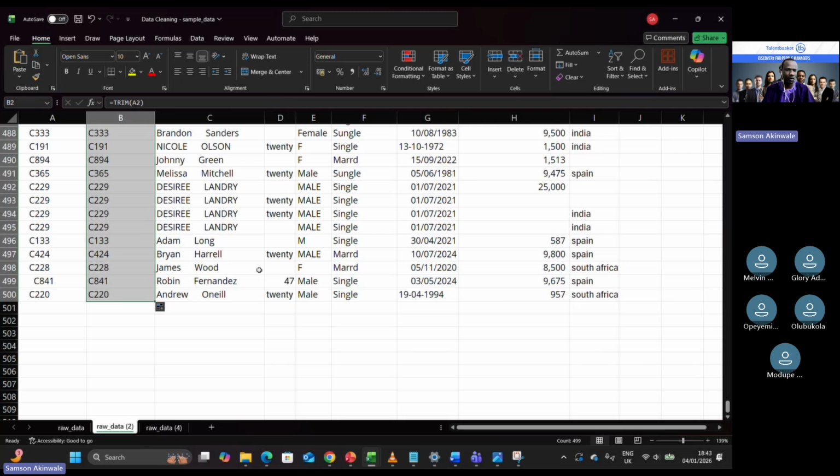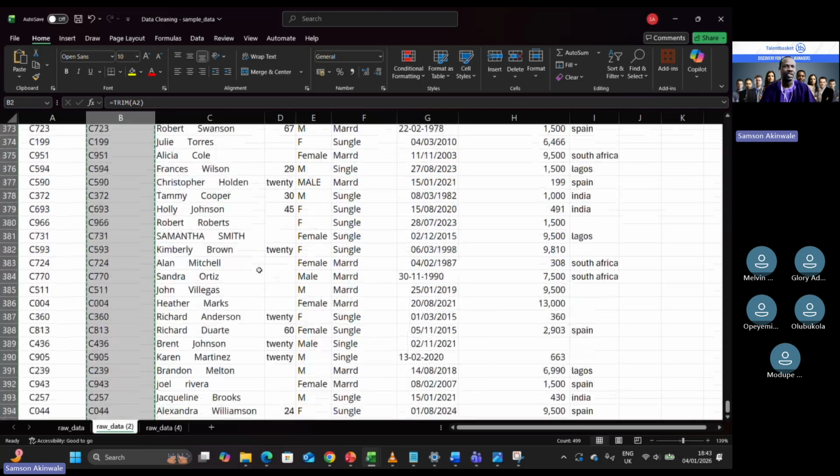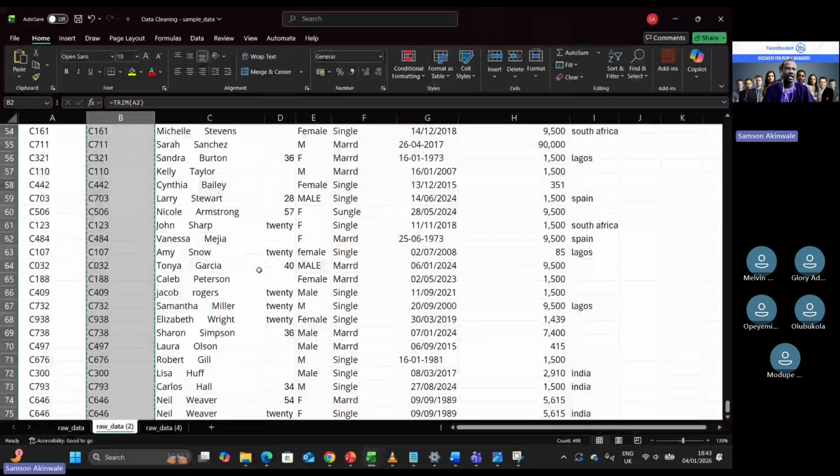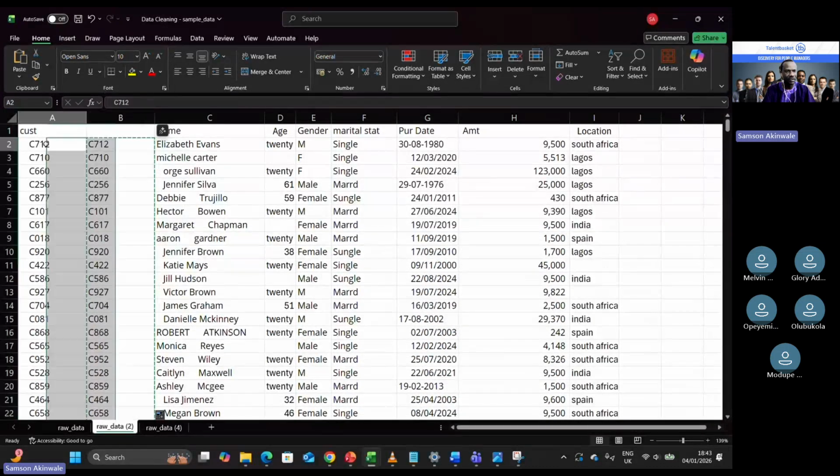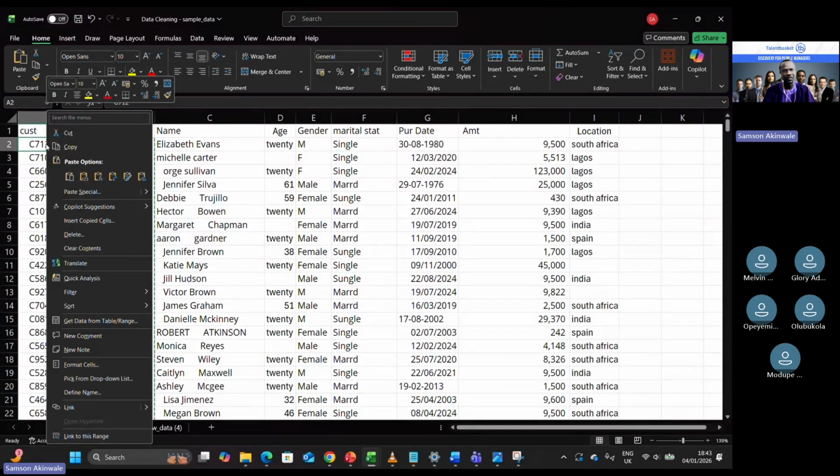So what do I do? I will copy it because that's what I want. I will copy it, Control C. Then I go to the beginning again. I put my cursor on this number one and right click. I want to paste what I've copied. And why pasting now? Don't paste directly by default. Paste only value so that it will not copy the formula alongside. I don't need that formula. Just paste the value of everything in that row I just created, which is better than the previous row. So paste it as value. You paste as value, this particular option.